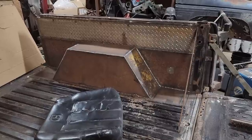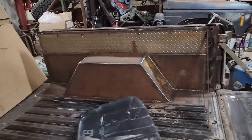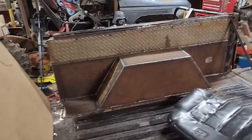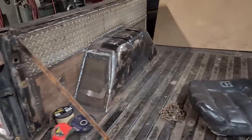Damn, if they all would have went that easy, I would have got this thing done last night. Well now, this side, the passenger side, is officially done. Other than a coat of black paint, but I'm going to wait till I get both sides done. Which does mean that I am going to go and redo this side.